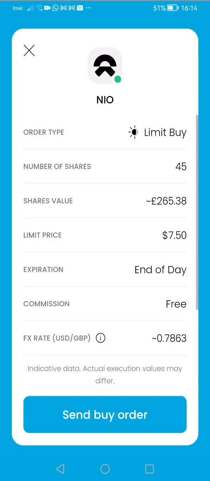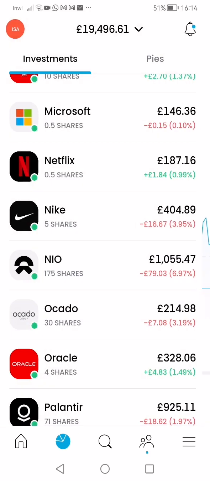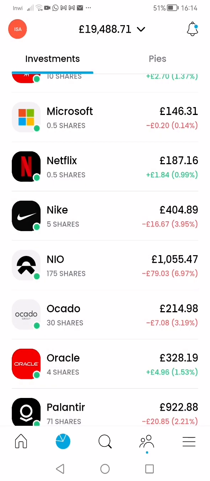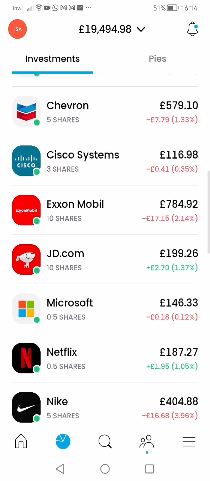And the reason why I'm doing this, I'm buying small amounts at a time. That way I'm managing my loss as it goes down. There are different strategies when it comes to swing trading. This is my strategy and it works consistently. Netflix, I'm okay with it as it is. If it drops further, I'll buy more shares. I bought JD earlier today actually, when the market opened. I'm already up 1.35%. I could have bought more, but I've decided to just go with a safe amount because this stock is highly volatile.